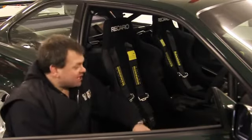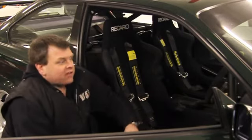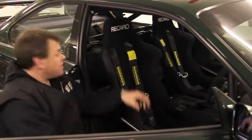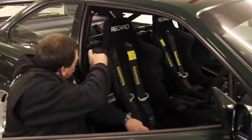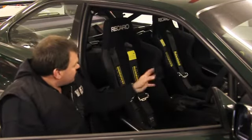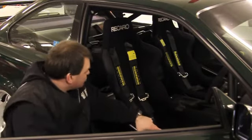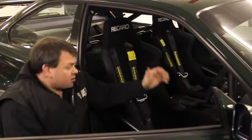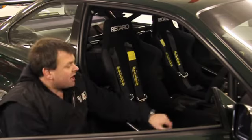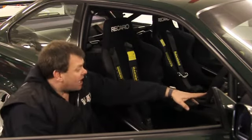Once the mechanical work was finished on the car, for Simon's safety and to give it a slightly better, more secure feel on the racetrack, we fitted a Safety Devices 6-point roll cage with rear crossover, double diagonal, and harness bars. We then fitted superb Recaro seats to the front — passenger side as well, we do care about the passenger — and black 3-inch harnesses. A short shift was fitted, carefully selected so it didn't make the gear change too notchy. And then a nice OMP 330mm diameter suede steering wheel.